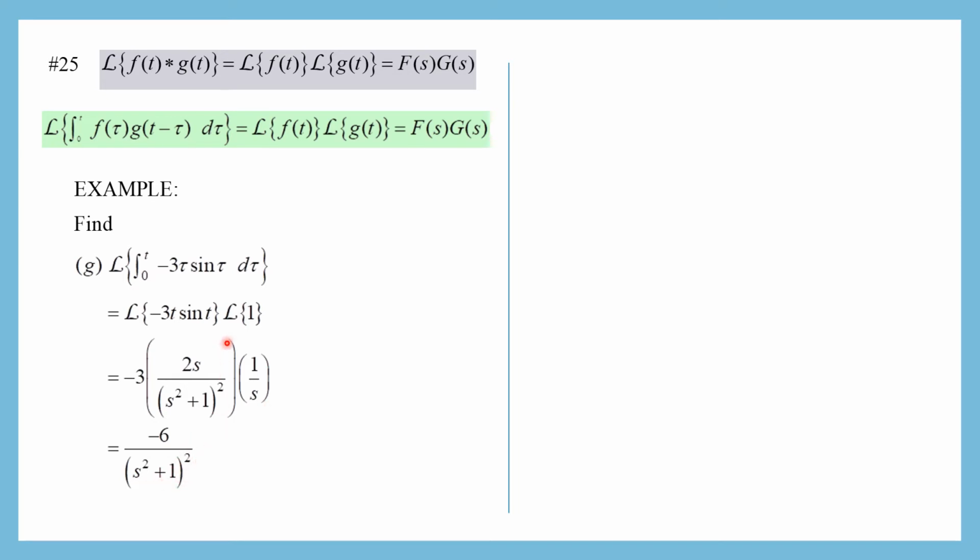Okay, so notice that here we are evaluating the Laplace transform of an integral where the integrand is a function in terms of tau alone. So let's say this is f of tau, and we notice that the result is as follows. The Laplace transform of the integral from 0 to t of f of tau d tau is the Laplace transform of f of t, which is F of s, multiplied by 1 over s. In other words, it is F of s divided by s. So in general, the Laplace transform of the integral from 0 to t of f of tau d tau is equal to F of s divided by s.